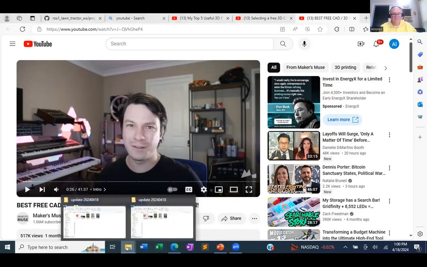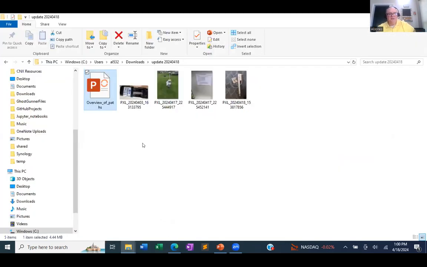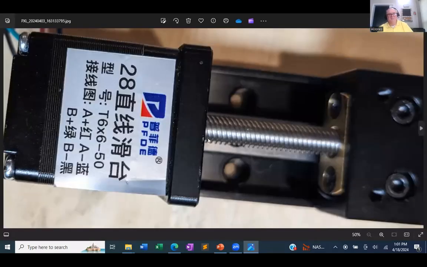Moving on. As far as status for me, a couple of things to point out. A couple of weeks ago, I was talking about using a stepper motor mounted on a slide rail, and reducing the heat.